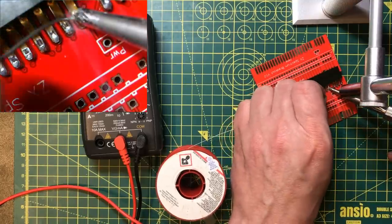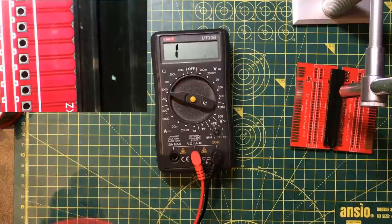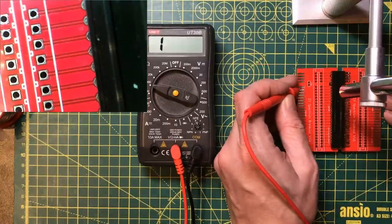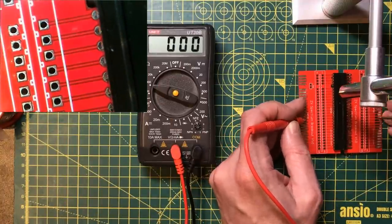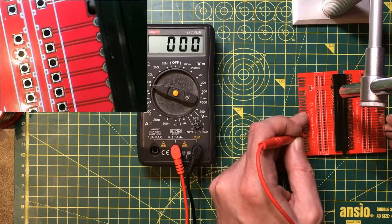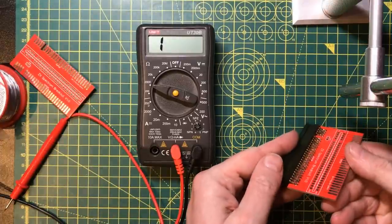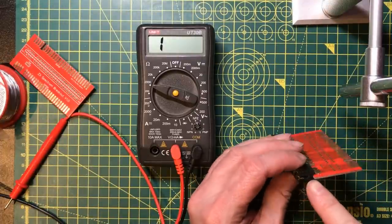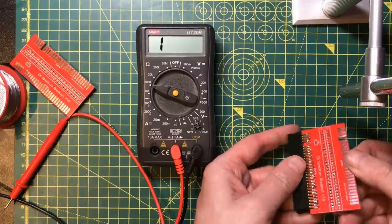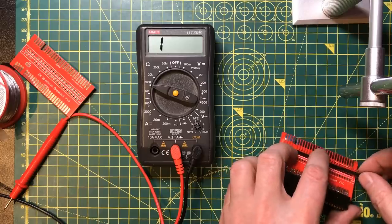One looks like it doesn't make contact. And that one. Okay, looks like we've got good connections everywhere. I ended up soldering this with a little bit of a tilt on it, but that's not going to stop us working. Now, I think I'm going to use this style of pin.